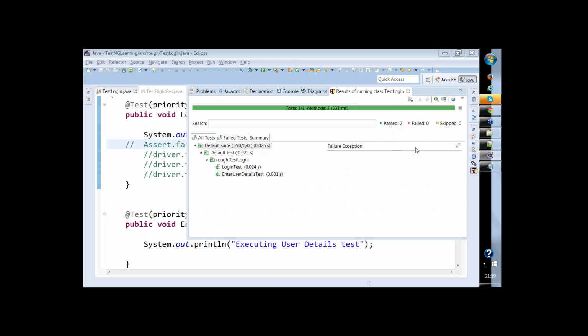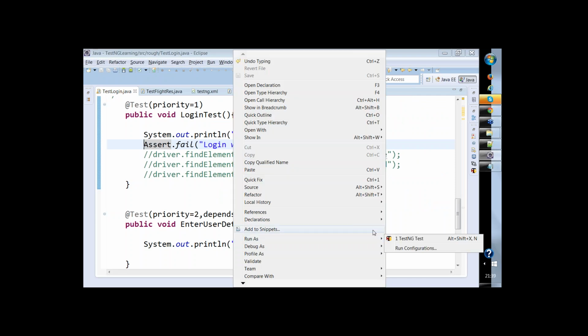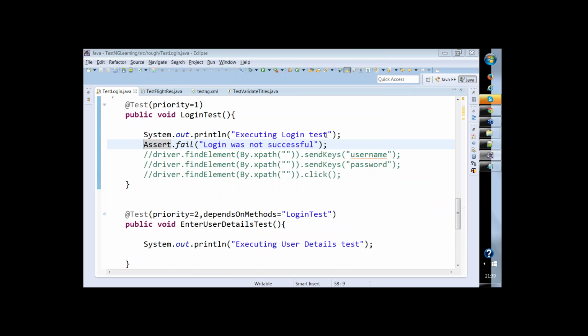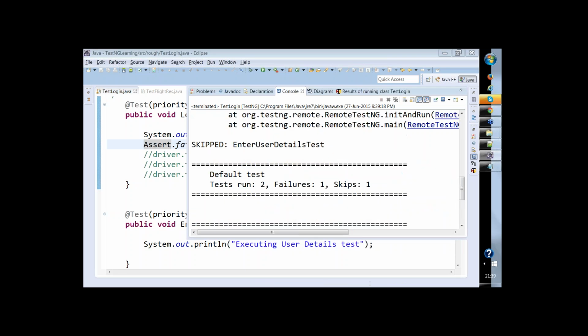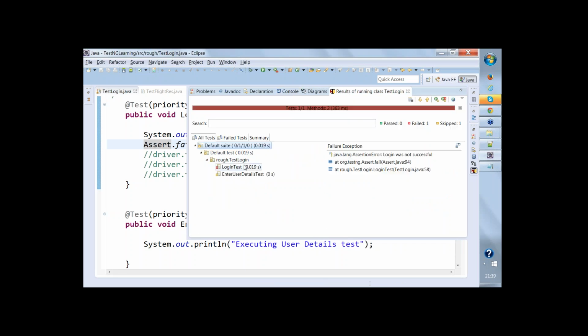Now, if I again change this and make it fail and run as a TestNG test, you're going to see that the user detail test is skipped. This one got failed and the second one got skipped, because the second one was dependent on the first test case. So this is what we call dependencies within the test case.